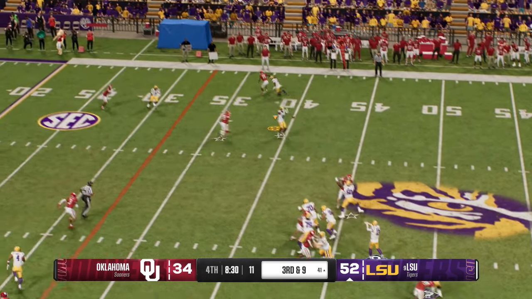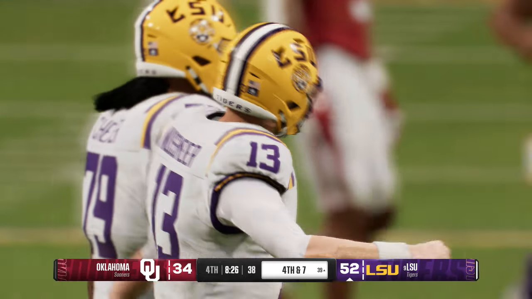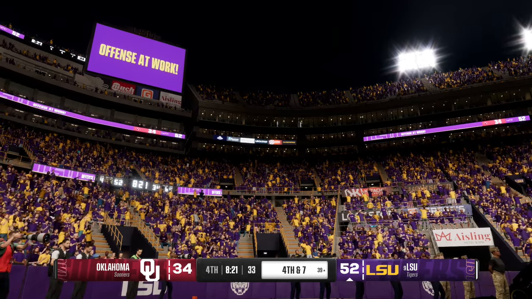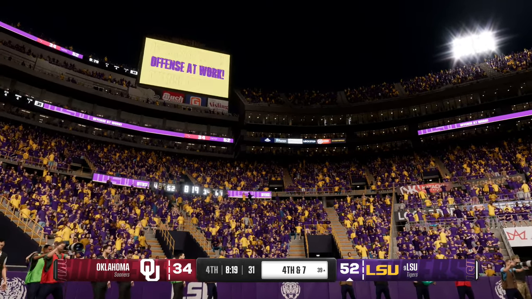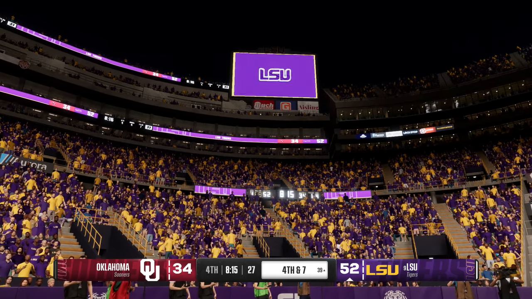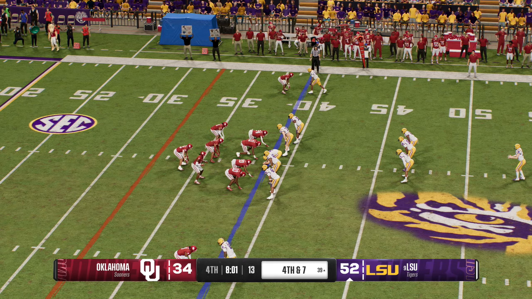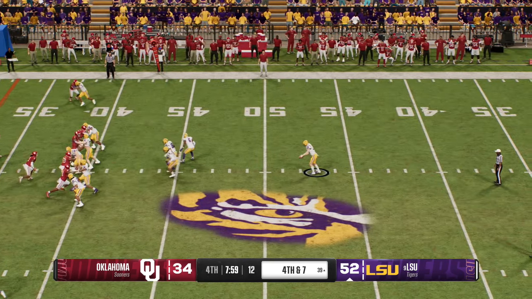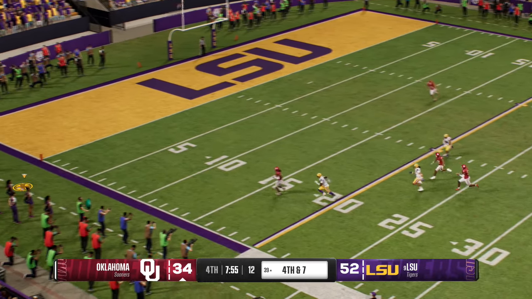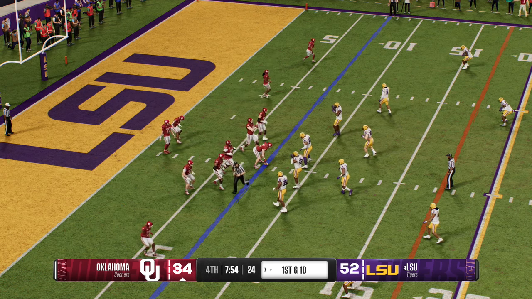From the gun, wants to pass. Got his man quickly. And he's not going to make it. The defense denying him the first down. LSU will bring the punt team on the field. This will be the second time they've had to kick it away. And no shot at a return here as the punt flies out of bounds.